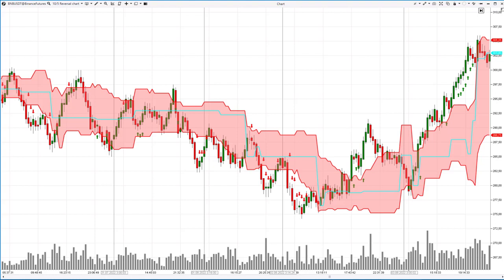A blue line of the maximum volume level is gradually decreasing, which indicates that the market is dominated by bearish sentiment. Therefore, every time the price approaches the upper boundary of the value area, there are preconditions for bounce trading, or in other words, an entry into a short position with the expectation of a bearish reversal.